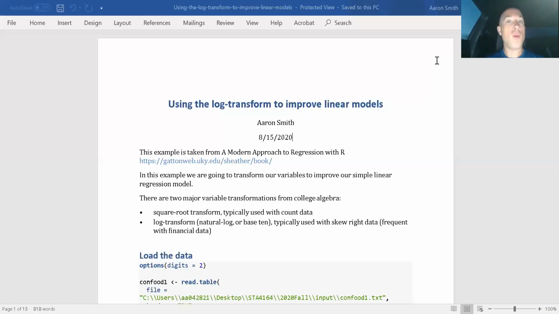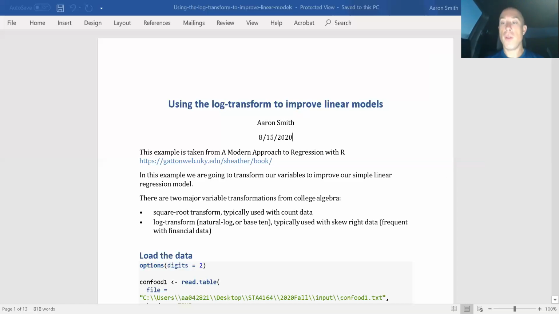So remember, logarithms from college algebra take positive values. Sorry, it's not non-negative, it's just positive values. They can't be zero, and the integer part is going to be the exponent from scientific notation if we're doing base 10. Now, natural log is what we're actually going to use, but it's a similar concept: logarithms convert numbers to the magnitude of the number. All right. Now, there's two major transforms that we typically look to, the two big ones. First one is the square root transform, which is in another video, and the log transform.